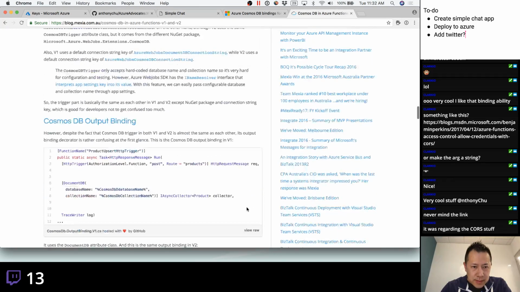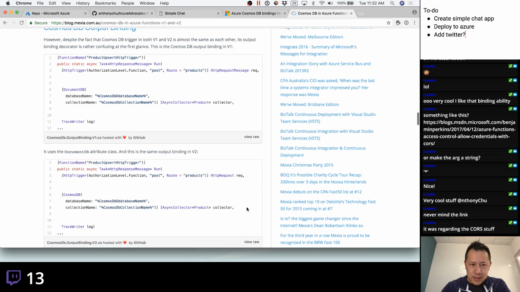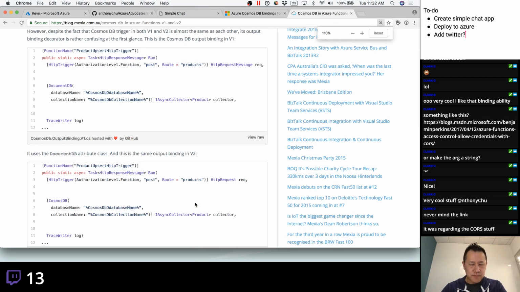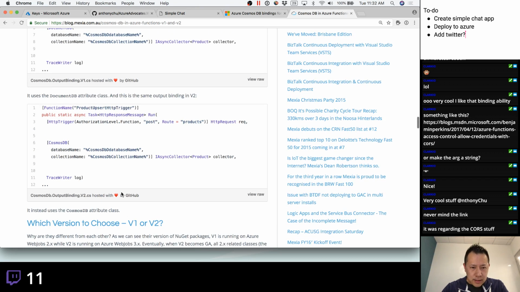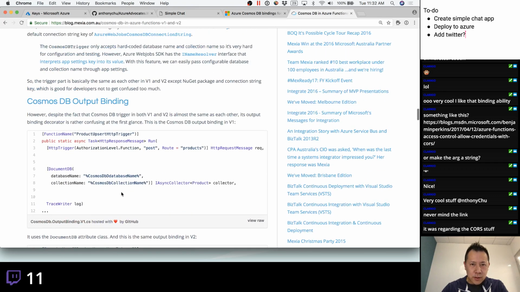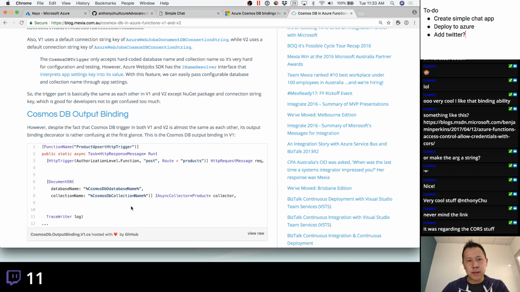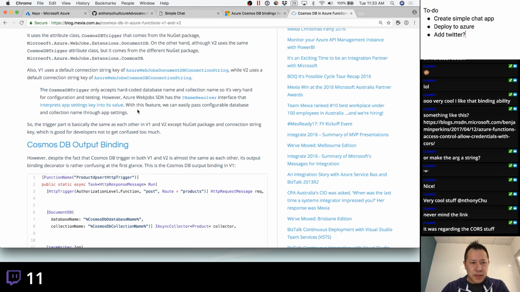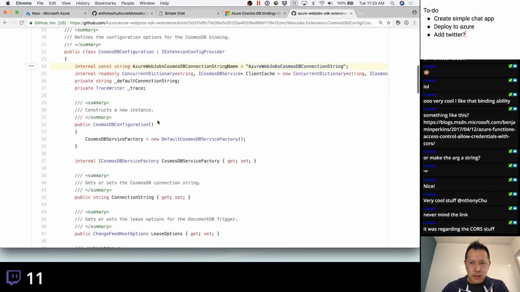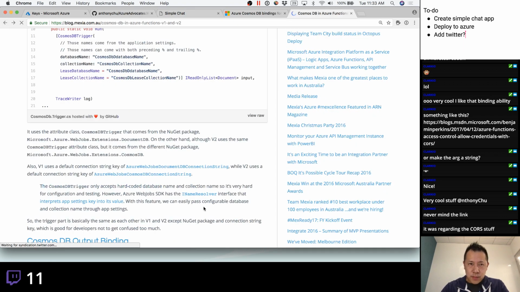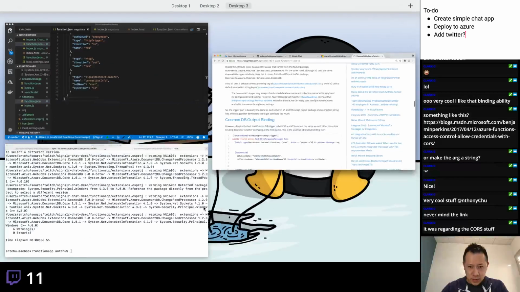What he's saying somewhere here, and this is C#, and we use it the same way in JavaScript, so don't worry too much about that, is that in V1 it was DocumentDB, in V2 it's Cosmos DB. I think after this we've got to figure out how to update the docs to reflect the right thing. It also talks about the connection string setting. Where's that link to? Nice, it actually links directly to the code. So this is the setting that we need to set to talk to Cosmos DB.